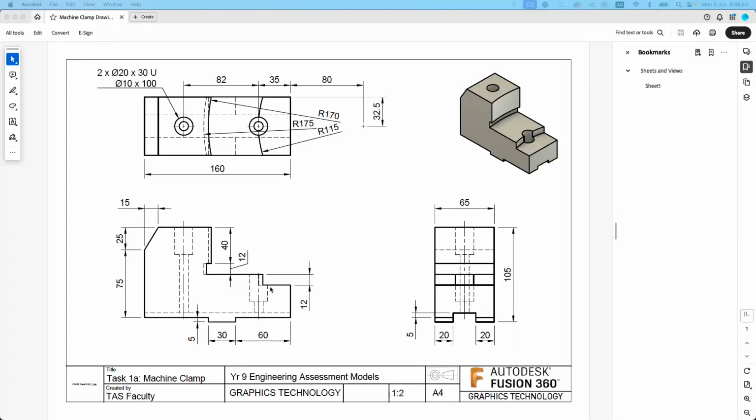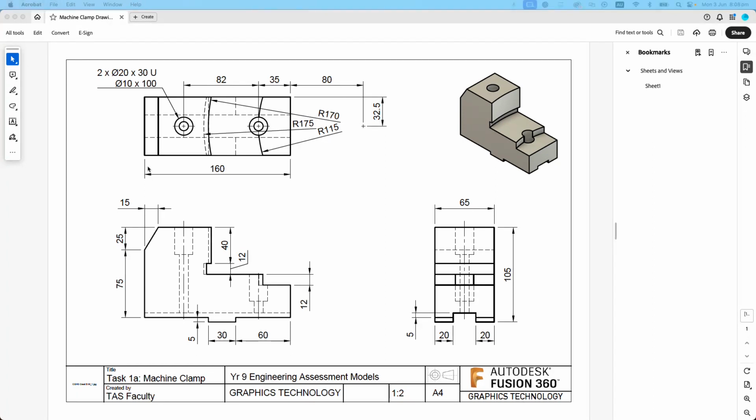All right, so I'm now going to jump in, and my demo is really going to try and keep this as simple as possible for everybody. So I'm really going to keep it basic. You may attempt this slightly differently, but I want you to see it how I see it. So the first thing that I see here is just a simple rectangle that's got a series of cuts in it. I'm actually going to add this material on at the end. You could start by making a little step down, but I'm definitely not going to waste time and draw this out. I'm just going to jump straight in.